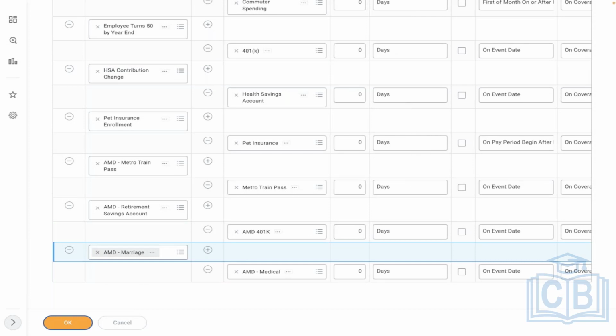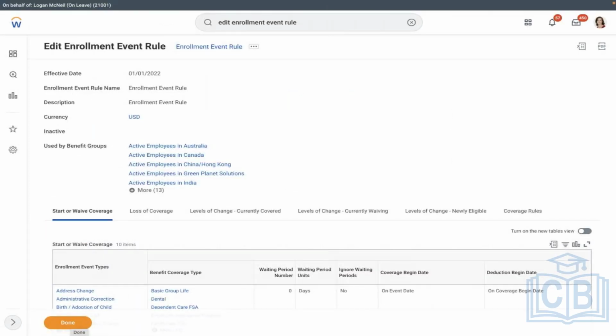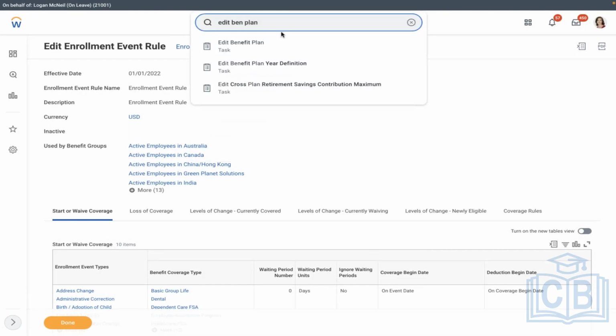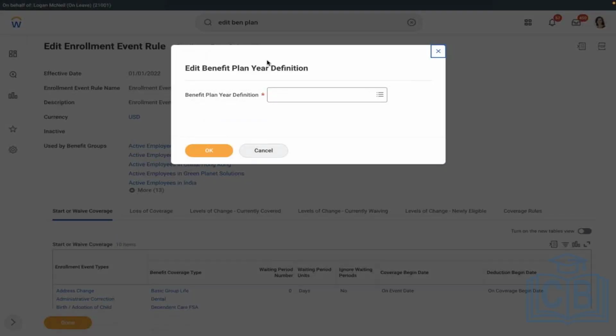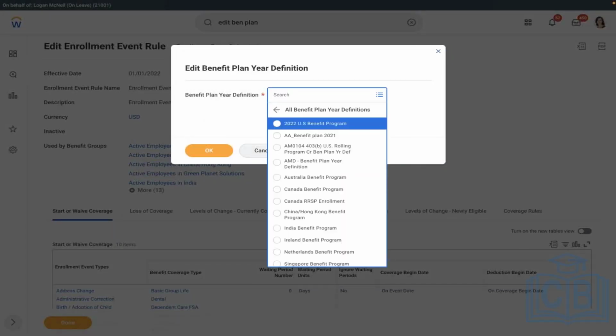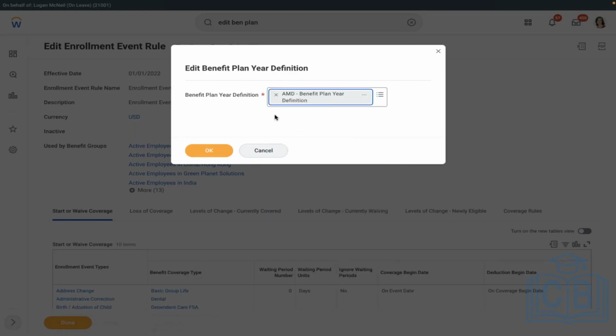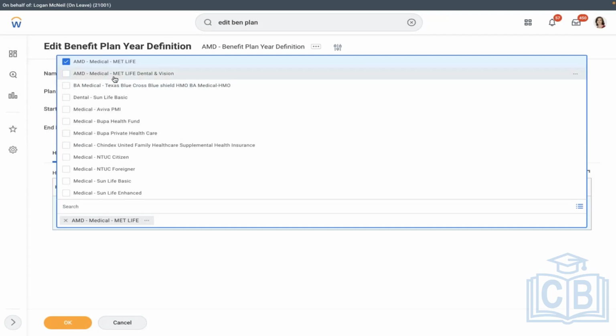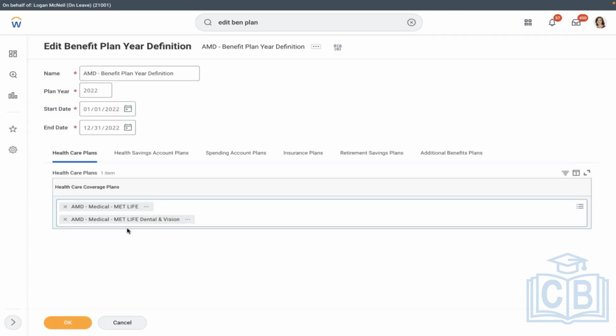Okay, ignore this action. One of the advantages is if we reuse the coverage type, we no need to create an event, nor do we need to create or edit and map this data. Not required. Okay, go to edit benefit plan definition and group our new plan. Since it is a plan, if the dental and vision are separate, actually it is separate, we need to create two different.